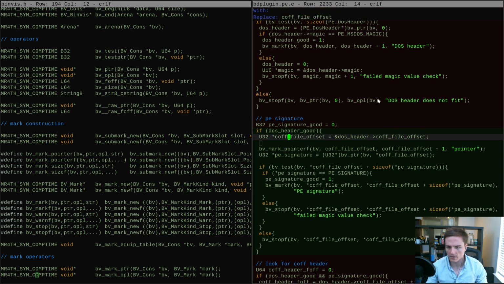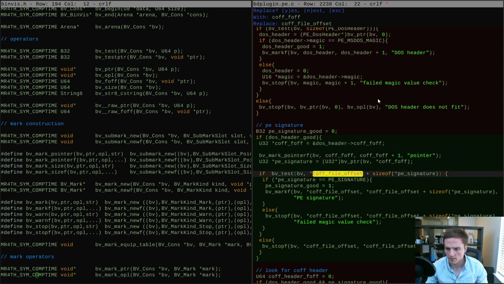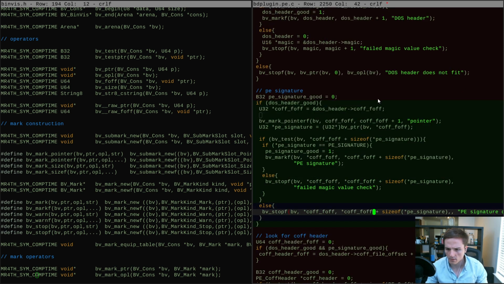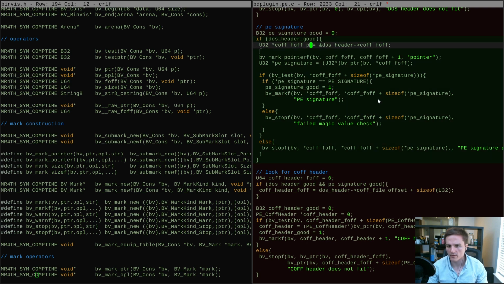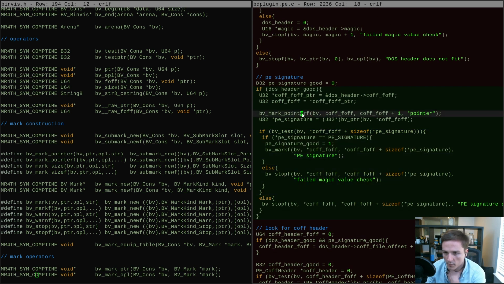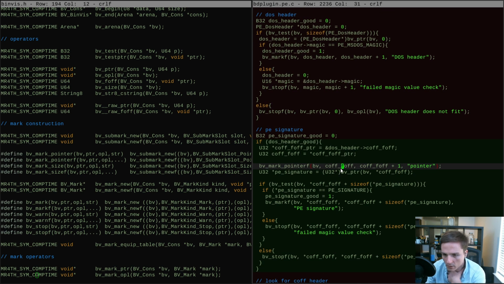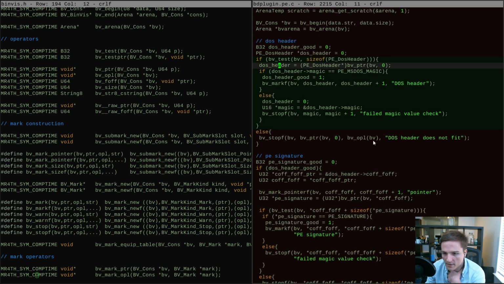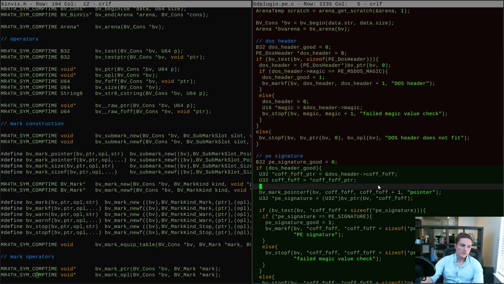Let's see, one step at a time here. I could go coff_off. That's coff_off putter. So then of course coff_off is coff_off putter. Ugh, okay, right, and this gets even worse. So sure, I could do it here, but what about right here? This pointer thing I'm trying to do. I've grabbed a pointer off the DOS header. Now I have to go back, find the address of the DOS header, find the offset to the members on structs and stuff like that.